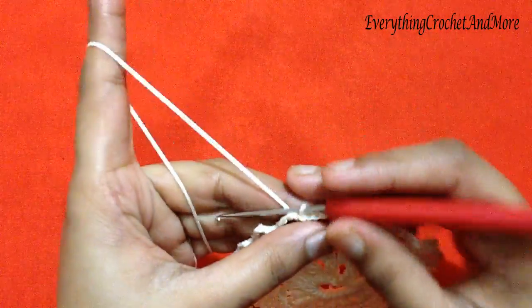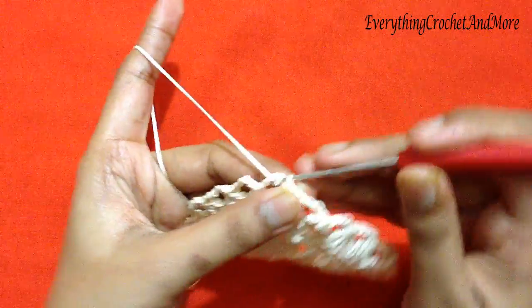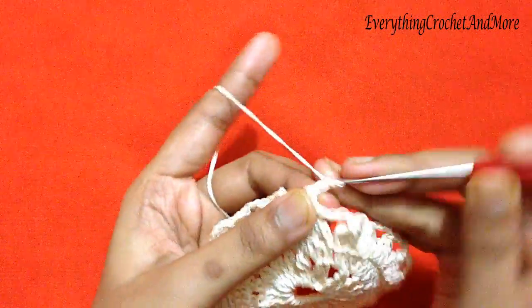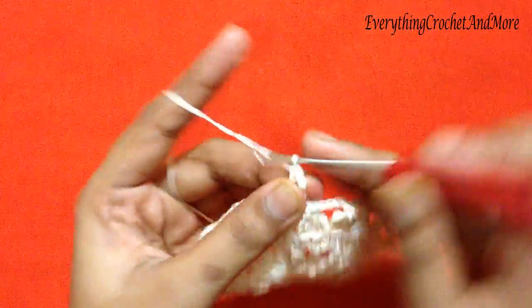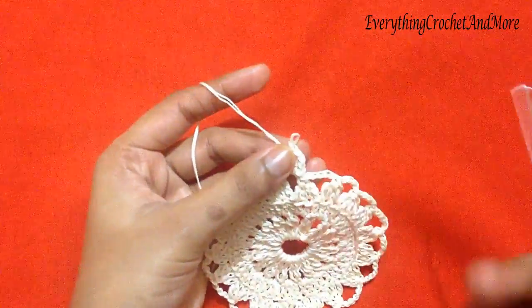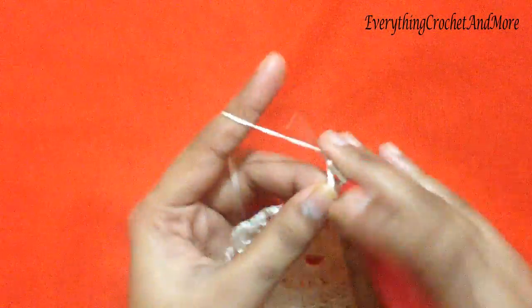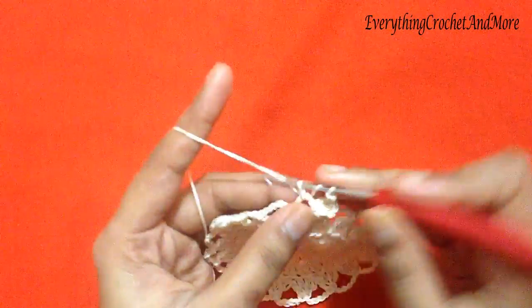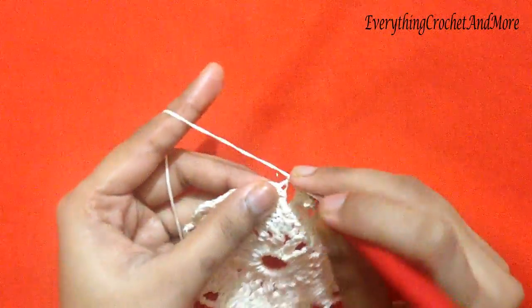So let's begin with round 4 with a slip stitch in the first chain 4 loop, and here we'll be making a shell. So chain 3, 2 double crochets in the same loop, 1. After 2 double crochet in the first chain 4 loop, chain 3, 1, 2, 3, and 3 double crochets in the same loop, 1, 2, and 3.